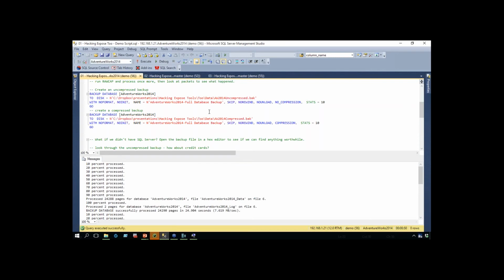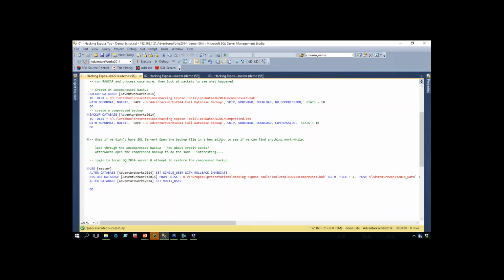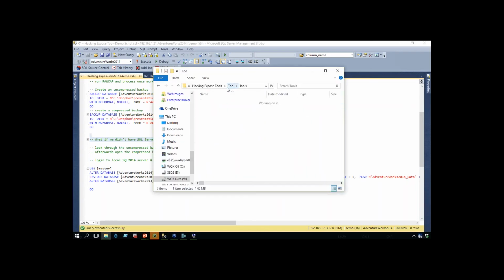Now let's have some real fun. What happens if somebody has gotten onto your network, and we don't have SQL Server? They went out, they got into your file system, they got to your backup stores, and they grabbed the backup copies you have and downloaded them, along with everything else off of that file server. We don't know what it is. And in most cases, a hacker is not going to have any idea what that information is either.